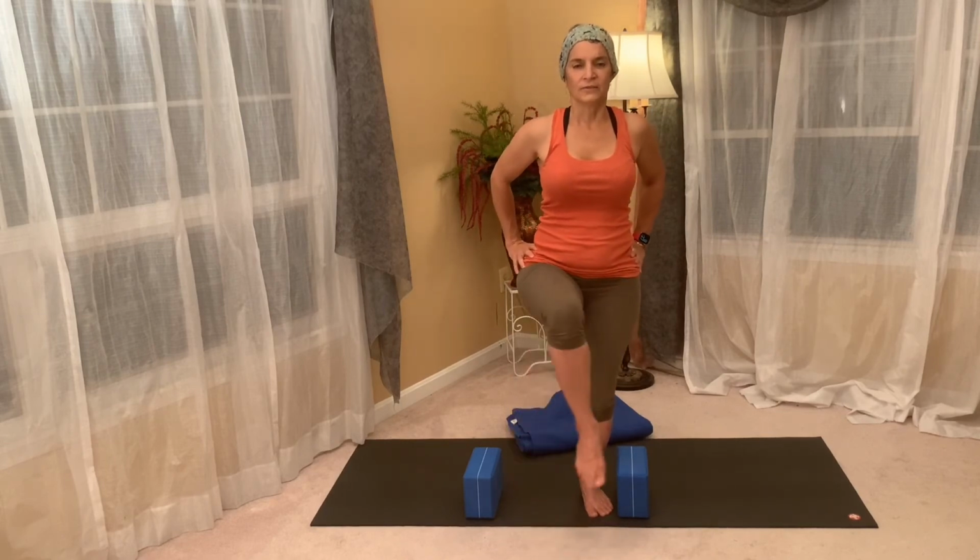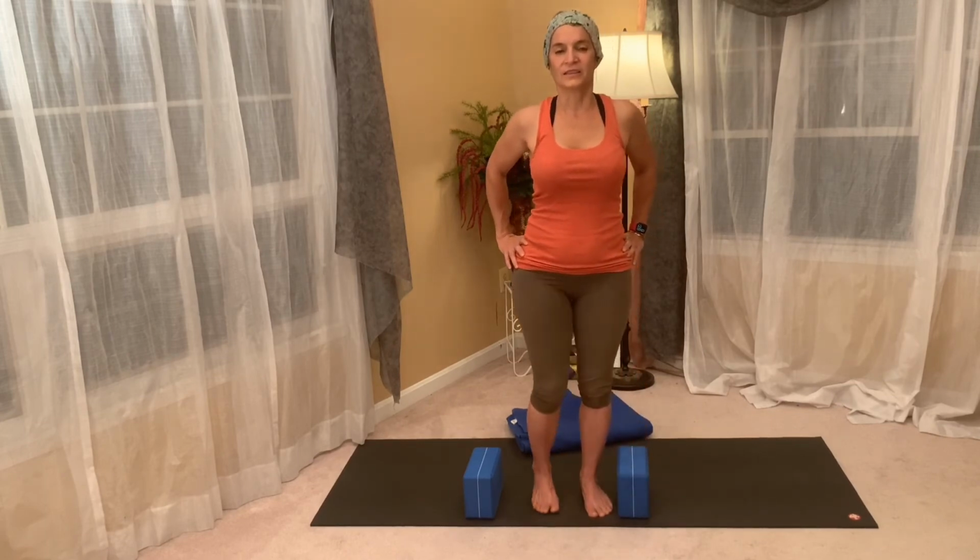Now, can you bend the right knee, lift the left leg, and cross it over top of the right knee to come in contact with the block? Sit a little more fully. Squeeze your inner thighs together. Eagle legs. You can go deeper or you can stay here. Just noticing how your ego feels. 2 more breaths. Come on back to center.